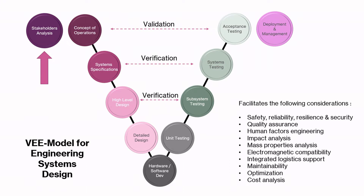When designing a complex system involving many functional groups of people, the V model is a common page for all involved to capture considerations such as safety, reliability, optimization, quality assurance and many others. This understanding is important for everyone involved. The engineering design process forms a central part of the solutioning process.